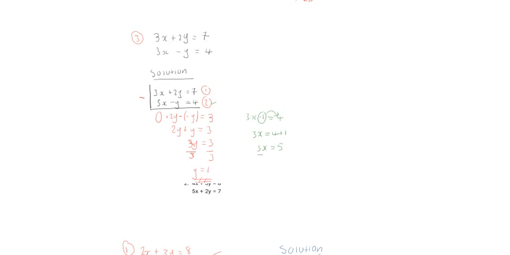Then I'll divide by 3. Then I'll say, how many times does 3 go into 5? It goes there 1, remainder 2 over the same denominator, which is 3. So how do you present your answer in an exam? You say, therefore, y is equal to 1, comma, x is equal to 1, 2 over 3. Then this is your answer.